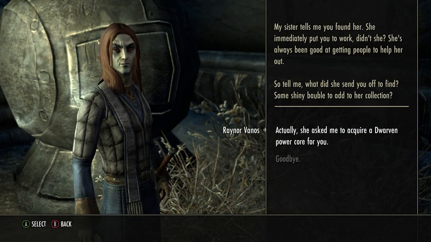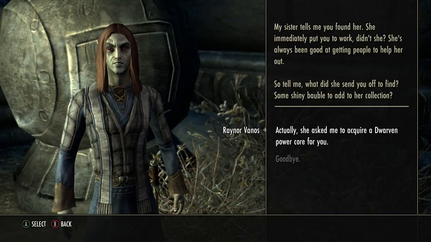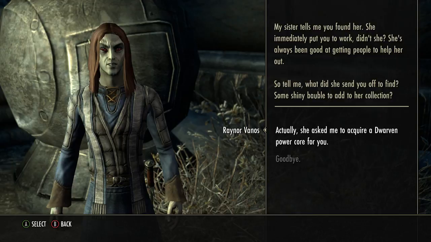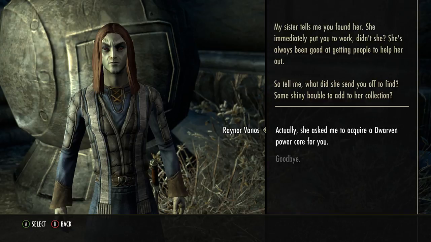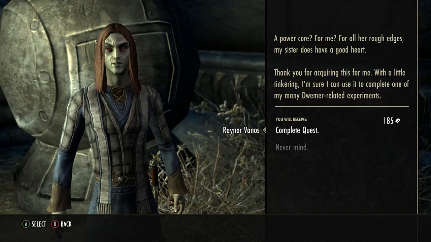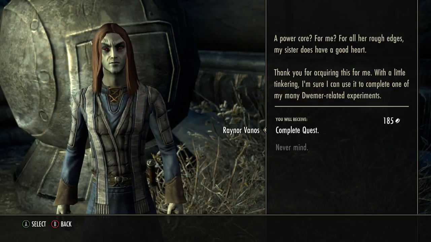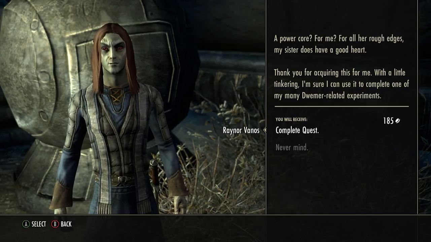Excuse me. My sister tells me you found her. She immediately put you to work, didn't she? She's always been good at getting people to help her out. Tell me, what did she send you off to find? Some shiny bauble to add to her collection? Actually, she asked me to acquire a Dwarven Power Core for you. A power core? For me? For all her rough edges, my sister does have a good heart. Thank you for acquiring this for me. With a little tinkering, I'm sure I can use it to complete one of my many Dwemer-related experiments.